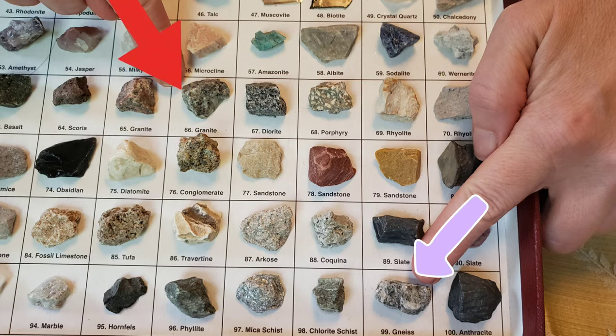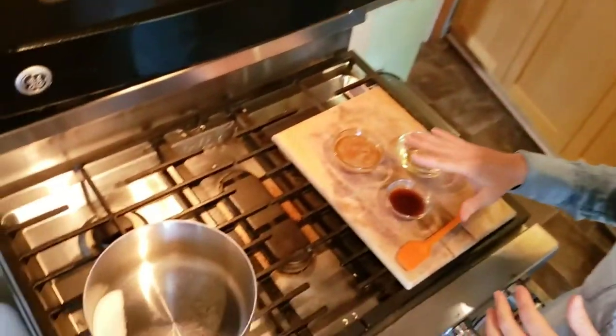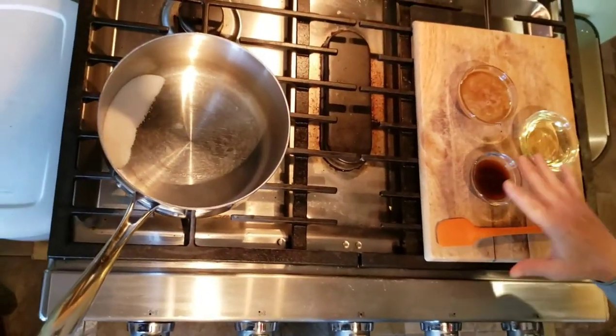The first thing that we're gonna do today is we're gonna make some igneous rock. Remember, igneous is magma that's down in the earth. And then when it comes above the earth, it's called lava. And when it cools, either as magma or as lava, it turns into an igneous rock. So we're gonna make some igneous rock. Remember, it's super duper hot when it comes out of the earth or when it's deep inside the earth. So here I have my ingredients that are going to make our igneous rock, okay?